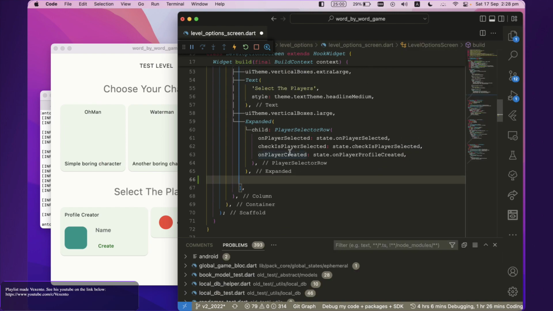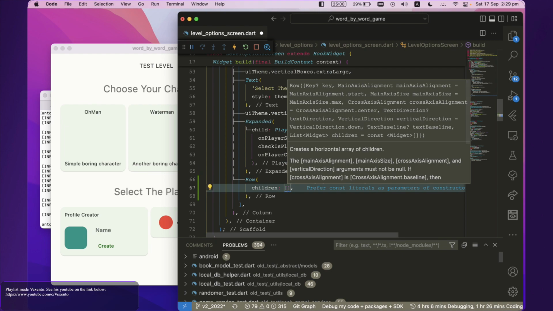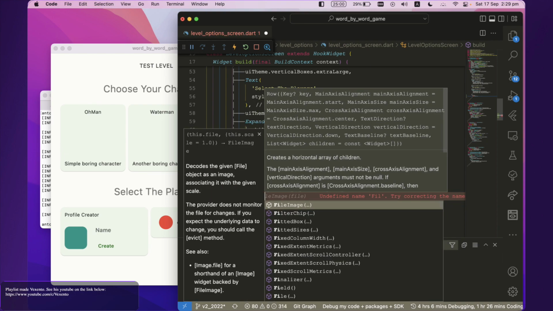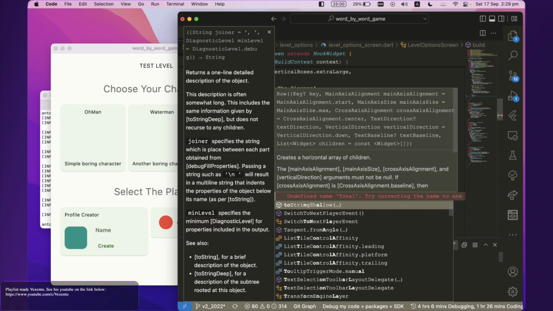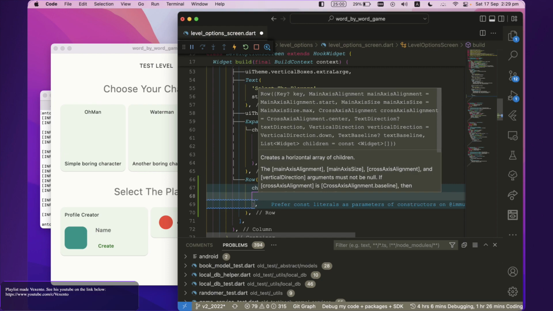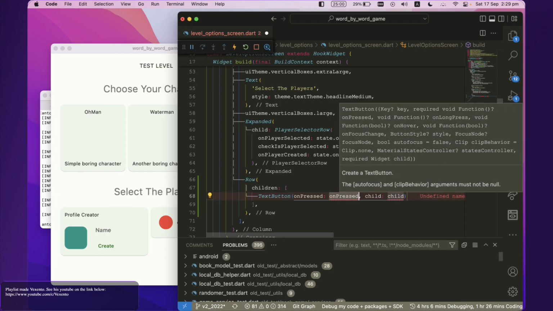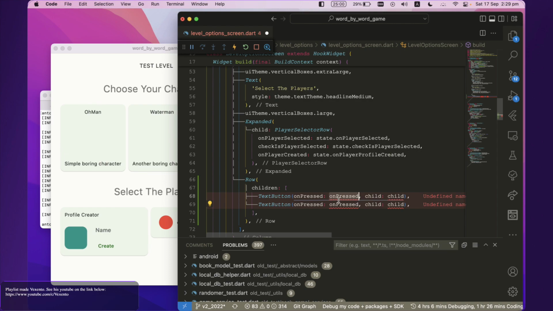And here, I think we will have a row with two buttons. The first button will be, not sure, is turn button available? Not okay. Let it be text button and text button.